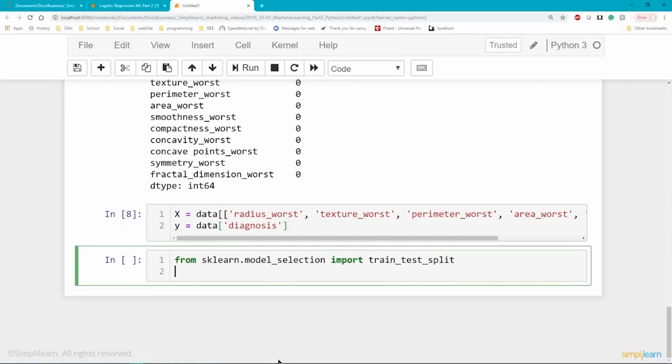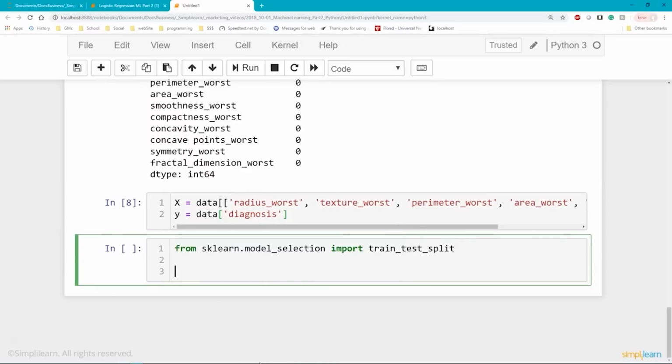For this, we're just going to split it into 2 groups, one to train our data and one to test our data. And in sklearn model selection, we have train_test_split. You could write your own quick code to do this where you just randomly divide the data up into 2 groups, but they do it for us nicely.